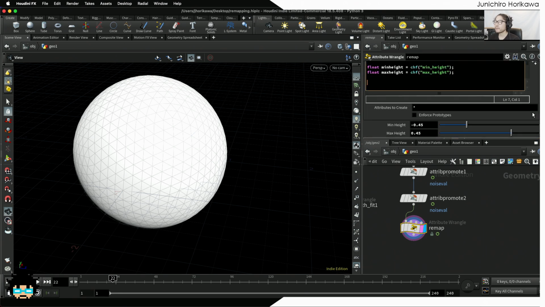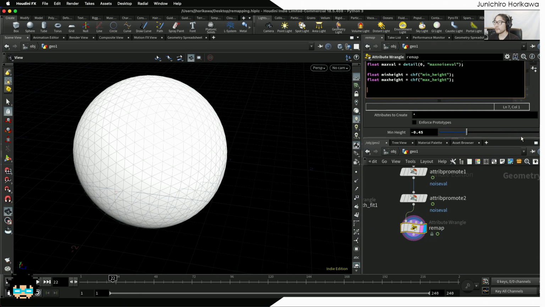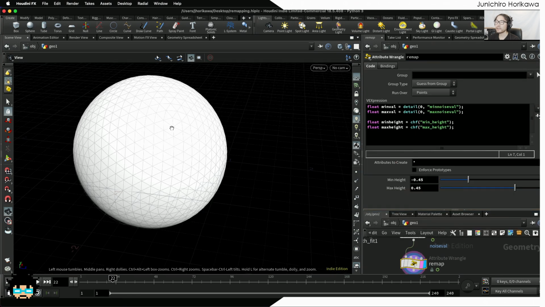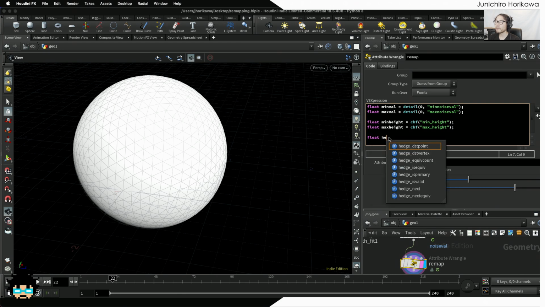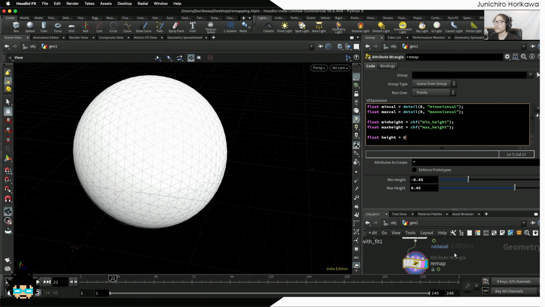Now, what I would like to get is the finalized height value for each of the points using the noise attribute value. So currently the noise value can be retrieved as f@noise val. Okay.